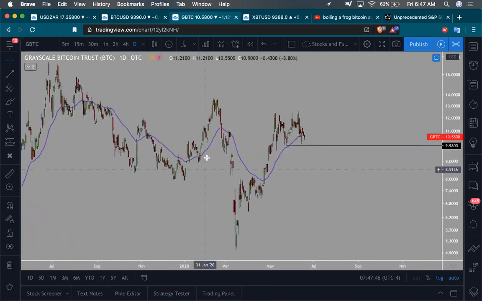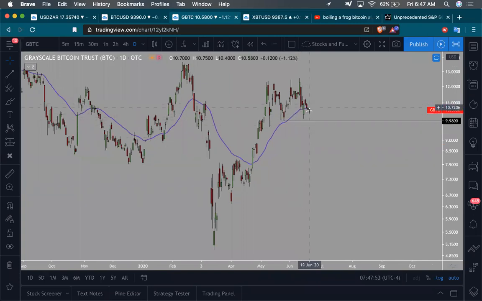So you can see all through the area right here, it's been used as support or resistance flips. Once we start breaking below the 34 EMA, which kind of happened in yesterday's daily close, it's never really a good sign for Bitcoin. We might hover around here and maybe push back up, but if we start rolling over, the next target for GBTC is at least 9.98, which in Bitcoin prices correlates to about $8,800 or so.